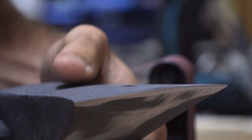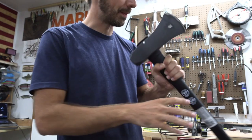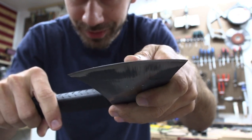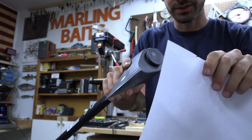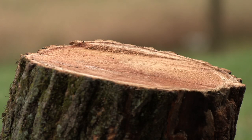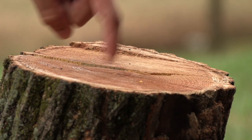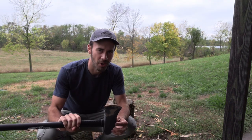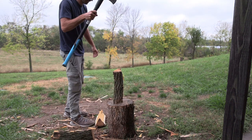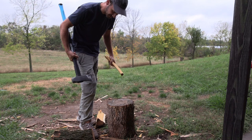Yeah, we're gonna get this thing razor sharp. Okay, that is polished and stropped. That's like subatomic particle popping sharp right there. We'll just use some paper for now, since I can't demonstrate on those. Subatomic particles. Oh yeah. Wow. This is mulberry. It's a pretty difficult wood to chop. I think it makes a pretty big difference if your maul's extremely sharp, hair-popping sharp. You do have to be very careful with it. That's annoying. You don't really want that edge to touch you.